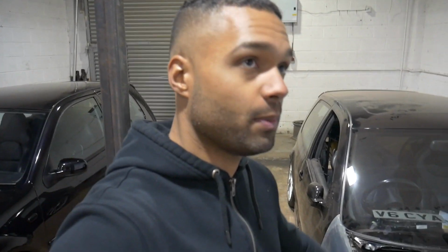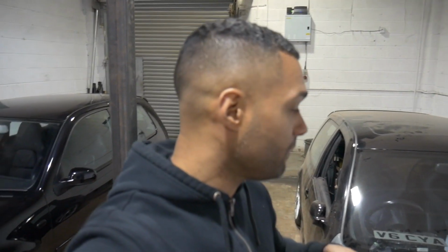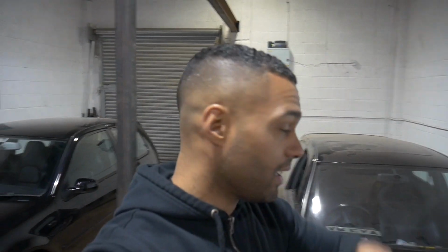So I'm waiting for my brakes back, and then I'm going to get all the brake lines done. The booster delete, I've sent that off with the expansion tank bracket to be modified as well. So the same person's going to sort that out for me. So I'm just waiting for that back. And then I just need to tidy up the wiring, I think. Inside, as you see, it's an absolute mess. Obviously, I need to put the dash back in and stuff like that. So there's still quite a lot to do.